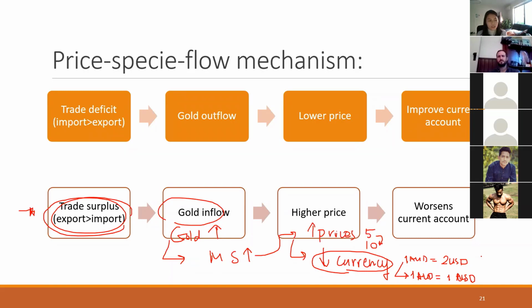Because even though the domestic prices in Australian dollars increase by 2 times, the currency value depreciates by 2 times, so they counteract each other, okay? So in this case, one way that I can keep exporting is to depreciate my currency. I'll go back to my trade partner and say, I don't want to maintain the current exchange rate anymore. I want to change the current exchange rate to a lower value, okay?